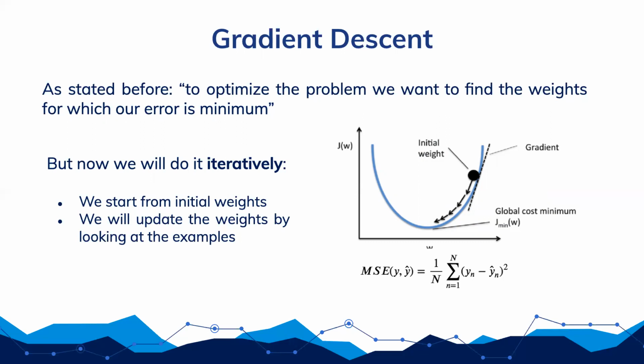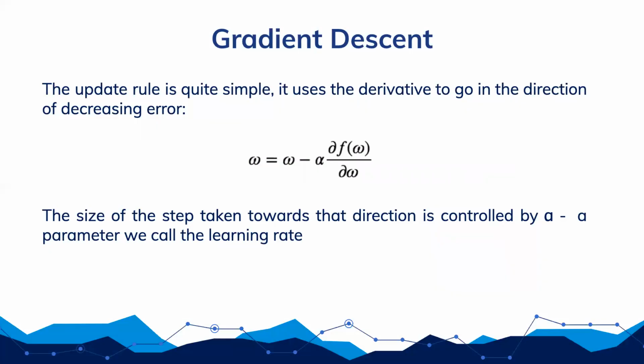So what we do is use this value and go in the opposite direction. We don't want the error to increase, so we go in the opposite direction of this gradient. We can take small steps in doing so to slowly descend across this function, as that image tries to convey. This is a much simpler rule. Compared with what you saw earlier, it still has the derivative here, but you can picture this as some function that somebody gave you and that you trust is right. You just update your coefficients with some weight that accounts for the derivative, going in the opposite direction. So this is a very, very simple rule.